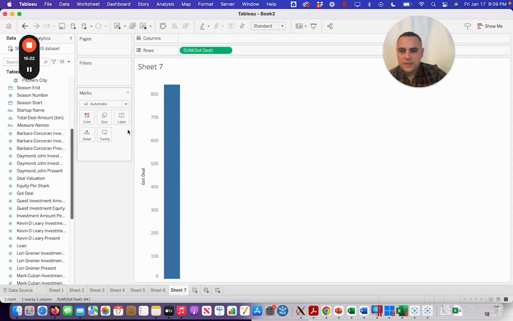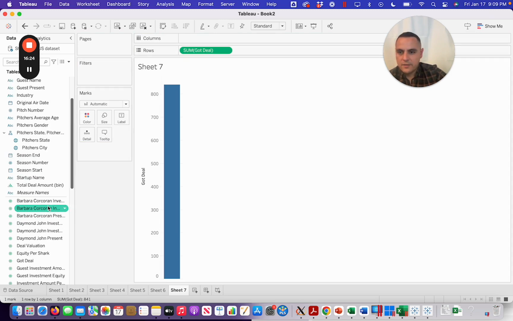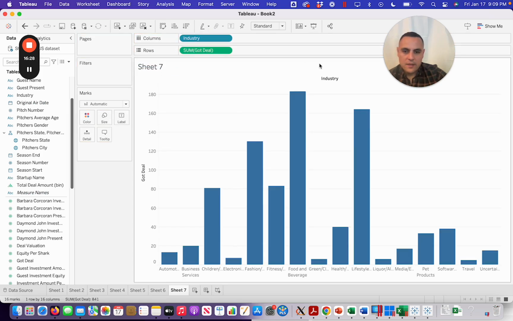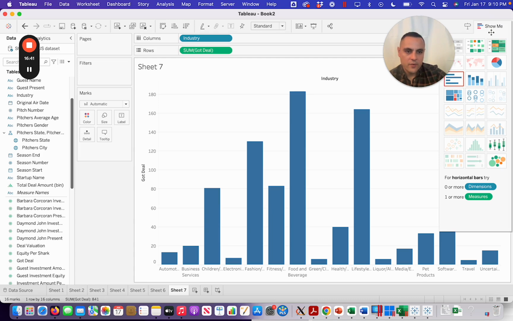That's a sum, and I'm going to throw in industry as well, and you can see there it doesn't really tell me. Well, it actually does tell me, okay, food and beverage, that's the top category, but maybe I want to look at it a different way or a more common way for categorical and categorical.